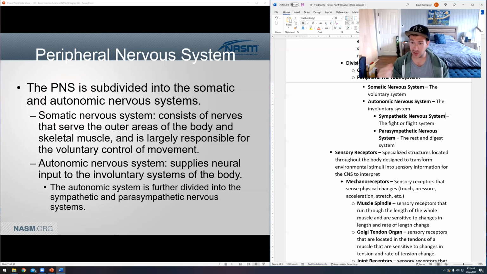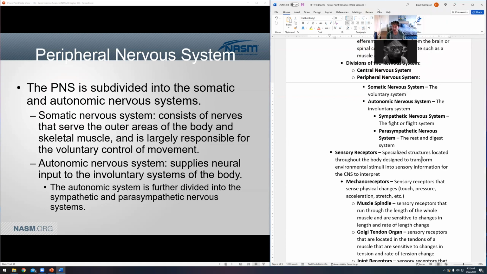In order to increase your heart rate, open up the blood vessels to the muscles in your legs and stuff. And that allowed you to respond to the amount of stress. So yeah, we spend most of our time using our somatic nervous system, but we are in a roundabout way training our autonomic nervous system.